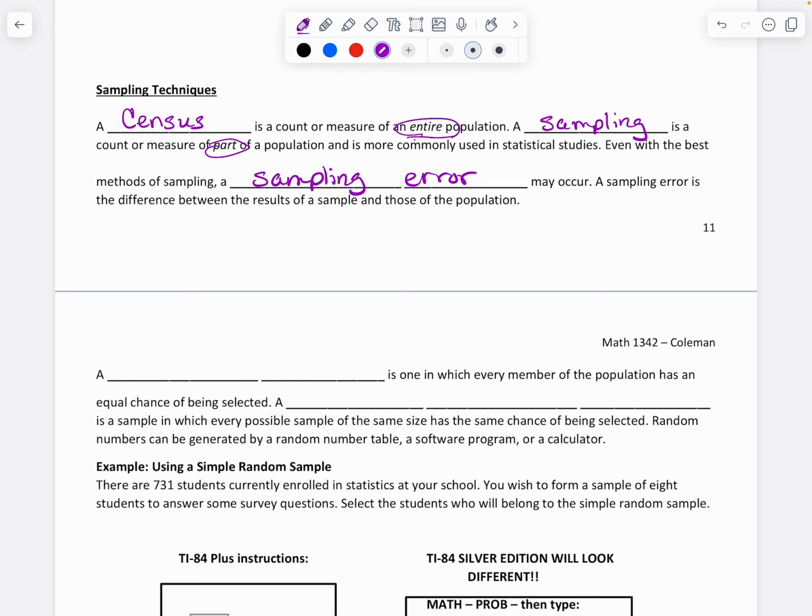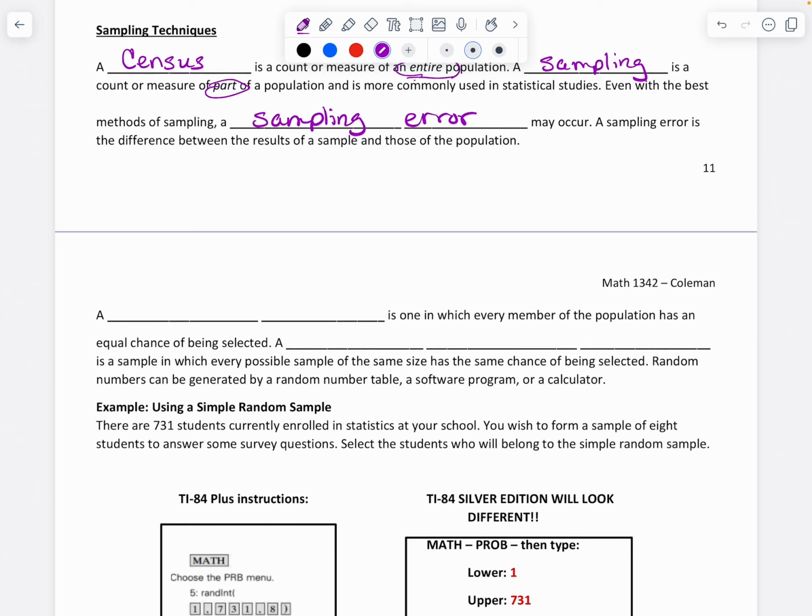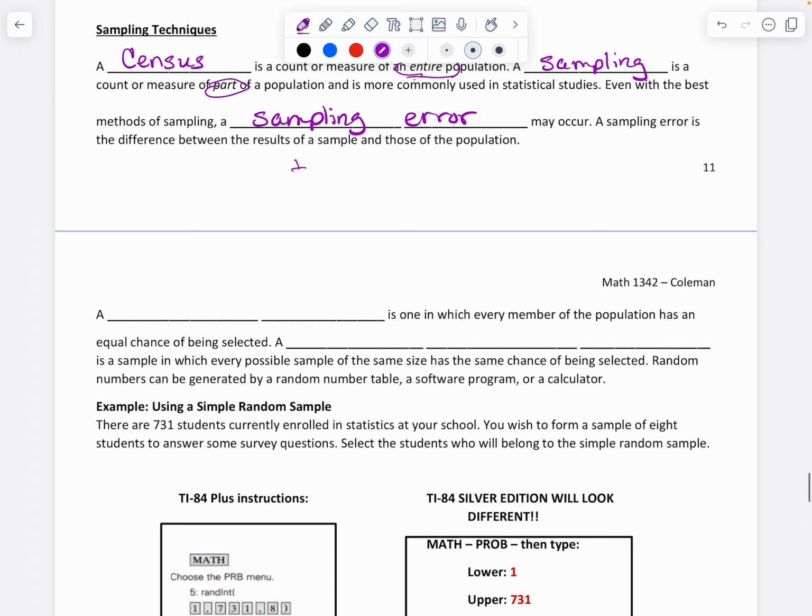That can occur for many different reasons, and we'll get more into that as we move into the later chapters. In fact, right now we're in the middle of a presidential election or getting close to it, and oftentimes you'll hear one candidate is above the other candidate plus or minus 3 percentage points. That plus or minus the percentage points is to account for that sampling error. They can't tell you for sure, but it's going to be close.